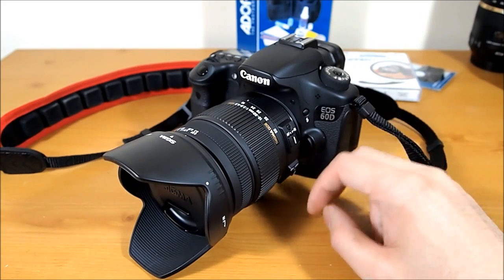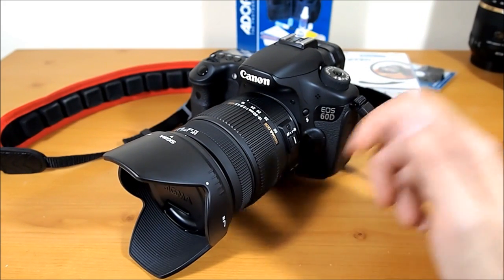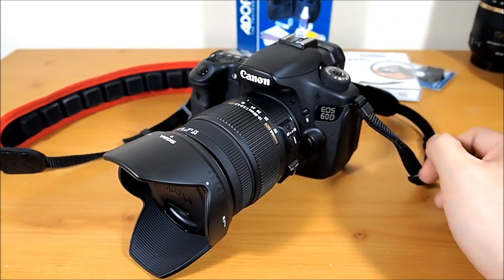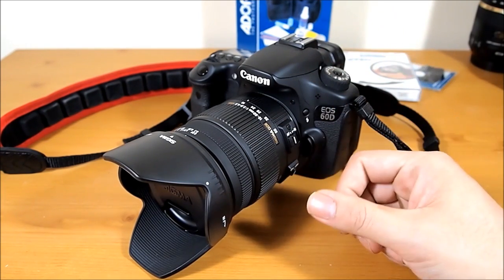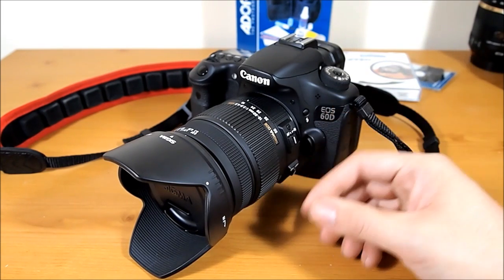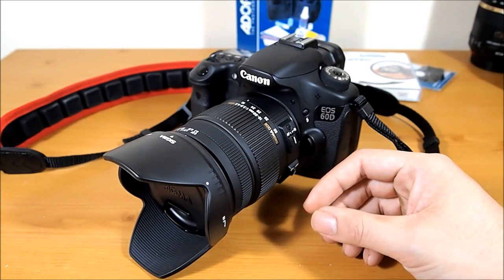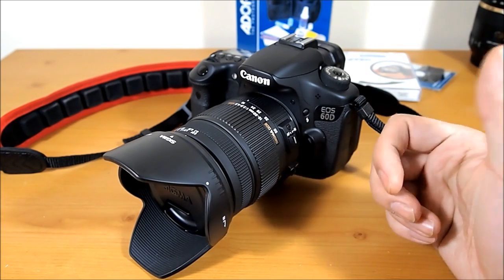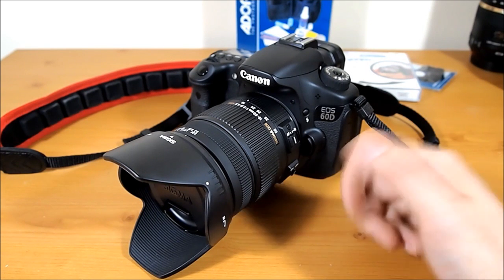Right now I'm gonna show you guys some sample pictures, a sample picture between this and the 50mm. The 50mm is a little bit sharper. Obviously, it produces a little bit better color, but all that kind of stuff you can fix in post-processing. So if you want to see the best results, go change to 720p. So here you go.